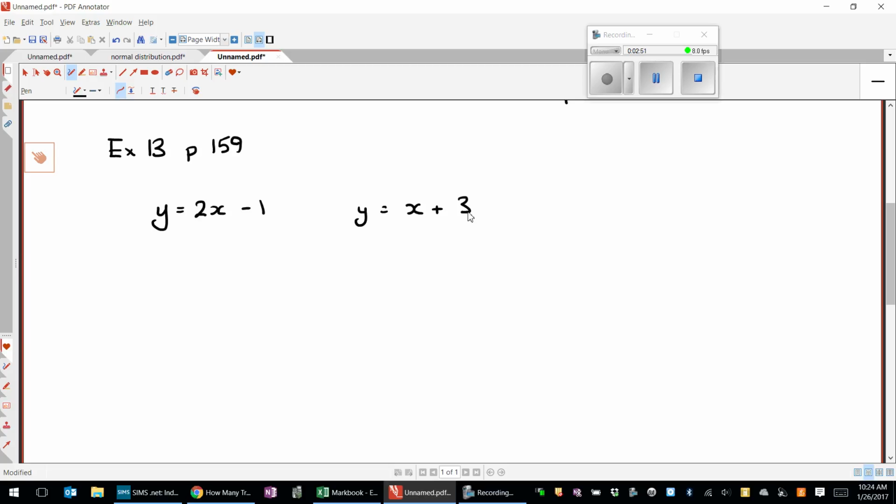Do you remember back to the quadratics when we had the formula for solving quadratics? Who can remember that? Negative b plus or minus square root b squared minus 4ac all over 2a. Cool, well done. The song obviously helps. Just to say, the quadratic formula always works. However, sometimes it's just not necessary because there's an easier way of doing it. And it's the same thing with simultaneous equations.